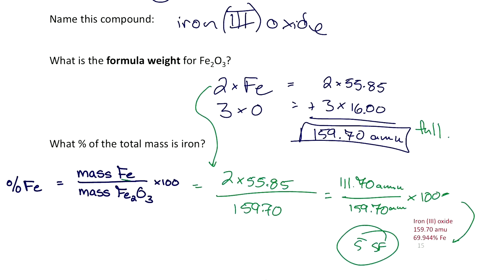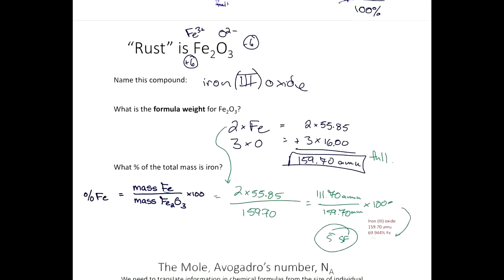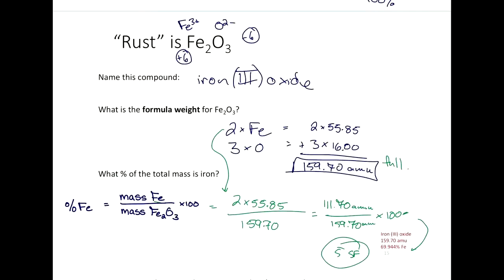Subtract it from 100. But you can test it out yourself to get percent composition of oxygen. We just take this 3 times 16 number and then divide by the total mass, and we should get 30-something percent, whatever's left over from 100, because those two numbers have to add up to 100. Okay, great. So there's percent mass.